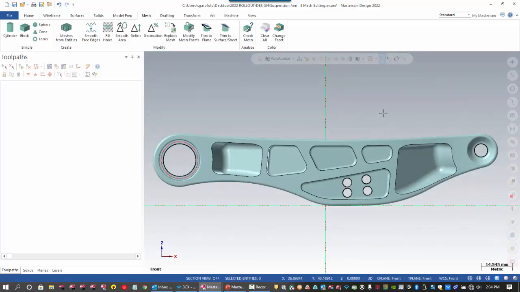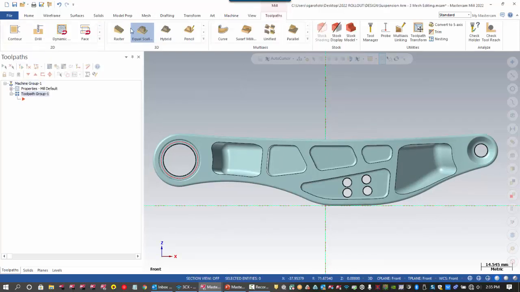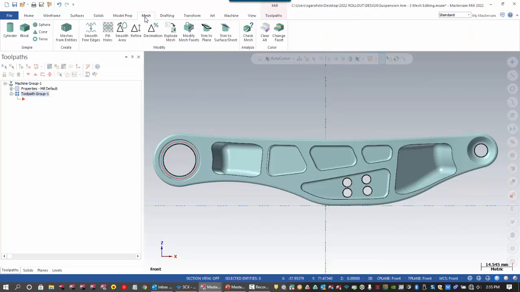The other thing that I mentioned is STLs or meshes are very difficult to machine. The reason for that is they highlight as one piece when you select it. So even if you're trying to just select this pocket, when you click it, it's going to automatically select the whole model, and that's what you're going to end up cutting. So let's take a quick look here with what we can get away with in the Mesh tab to fix that. So now we have something called Explode Mesh, which will actually take your mesh and explode it into smaller individual meshes that you can actually use for machining.